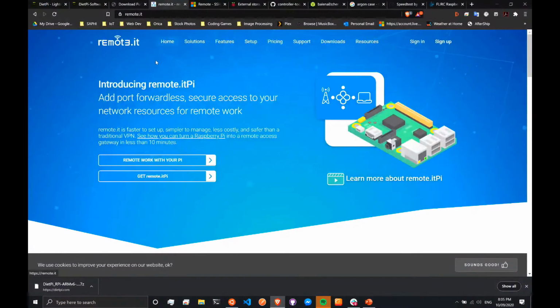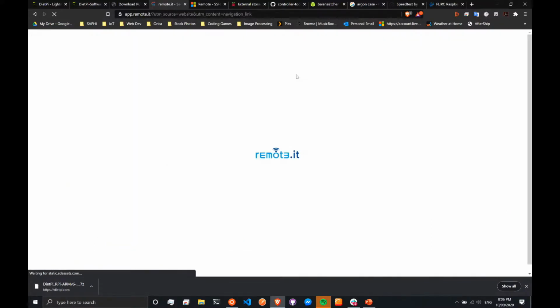It's using a service called remote.it, or I'm pretty sure it's remote.it, not IT, but it will work. So you can just go to remote.it, and you can do this on your phone or on your computer and just create an account by signing up. I have an account, so I'm going to sign in instead. But just while we're waiting for our software to install on the Raspberry Pi, we're going to set up our remote.